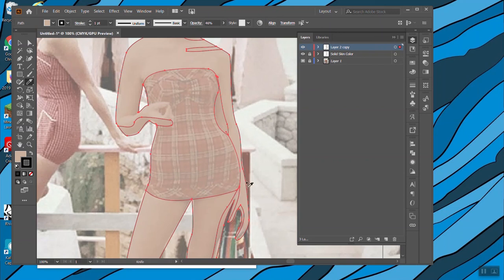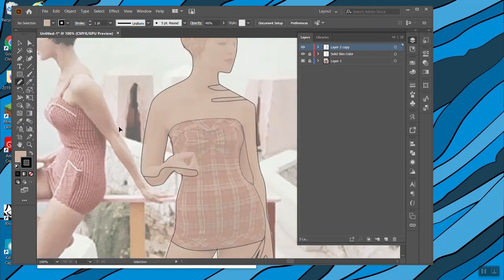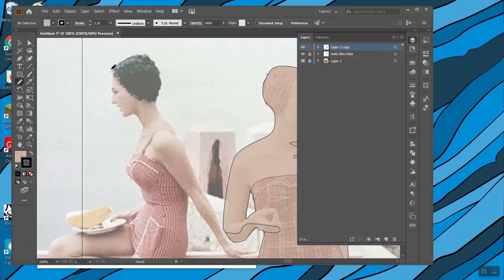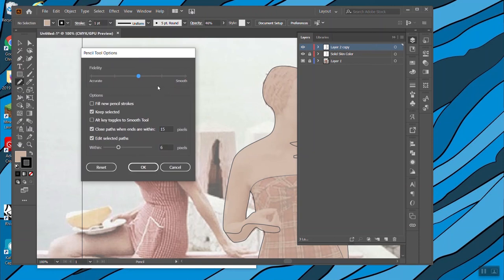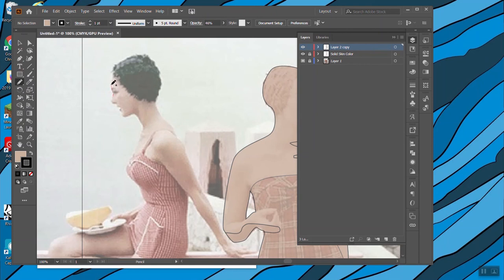So the knife tool is doing quite a bit of smoothing for me. I can adjust how much smoothing it does by double clicking on the knife tool to access its settings. That's at least the case for the pencil tool. And remember, the pencil tool is always an option if you don't like using the pen tool to trace around the photographs. You can grab the pencil tool. You can double click to adjust its settings, that's for sure. We can make it really smooth, and we can try tracing around. I'm not going to go around the whole shape.